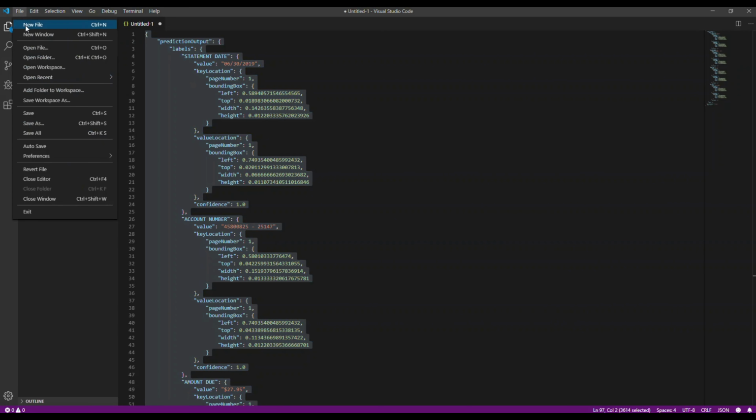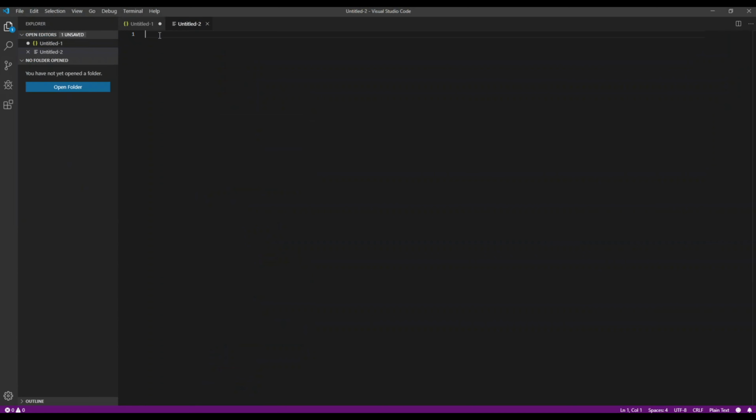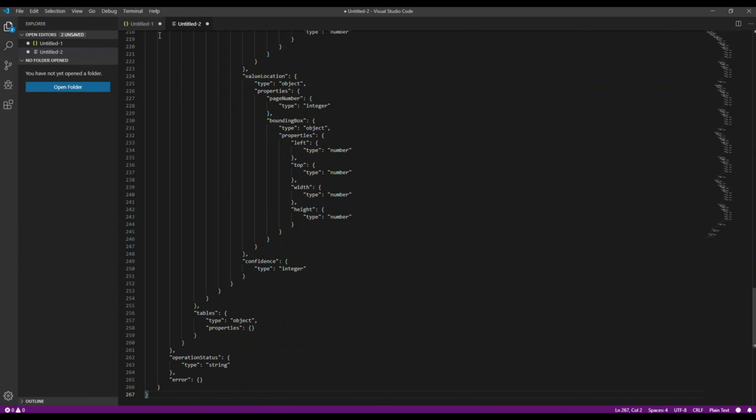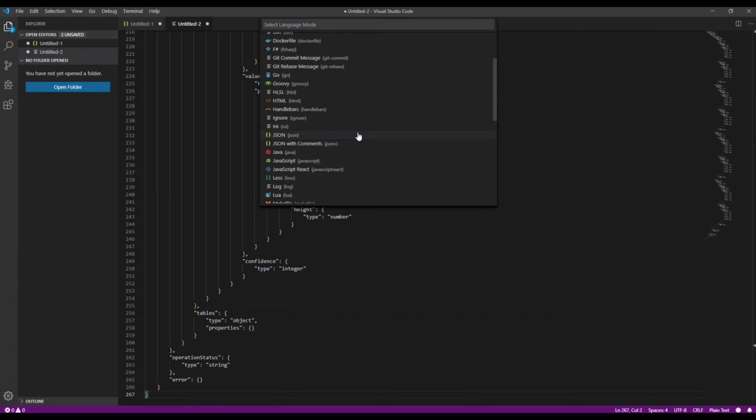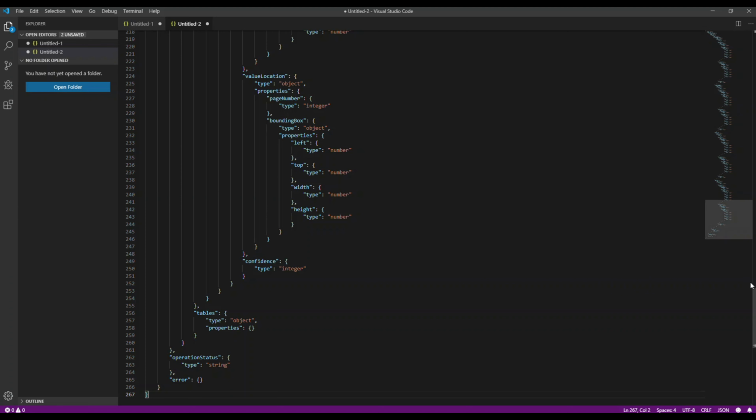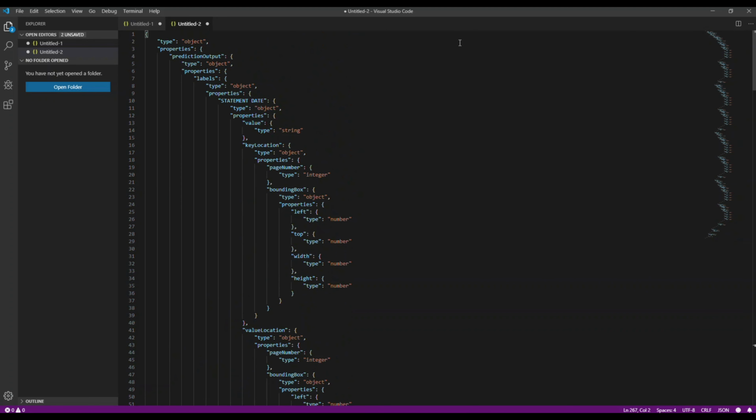Now I'm going to go back to Visual Studio Code here, open a new file, and paste that result set here. What I'm going to do is replace all the integer values with number. That ensures that if we get a decimal place in any one of these positions, we can capture that value. That's all this is doing. As you can see here, I just type in integer, number, and do a quick replace all.